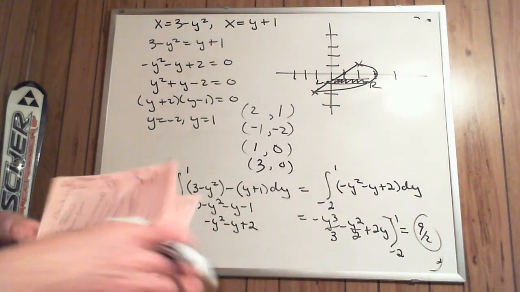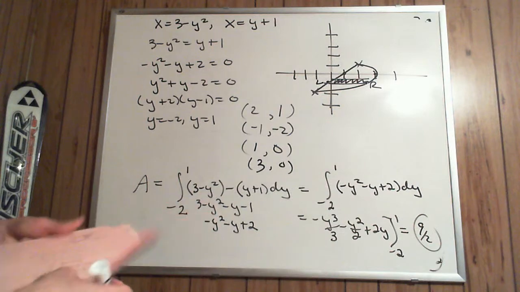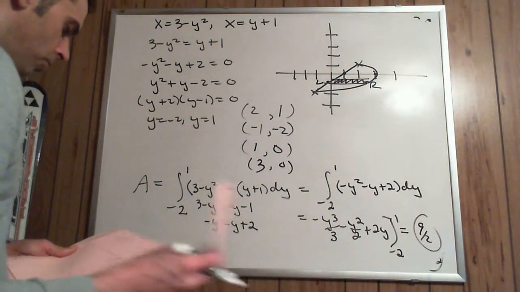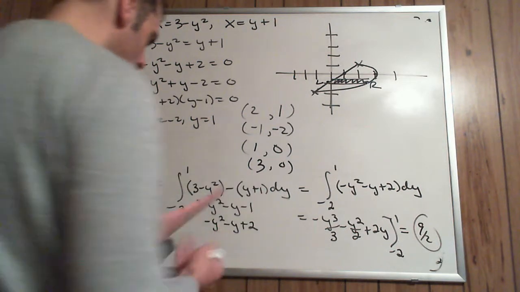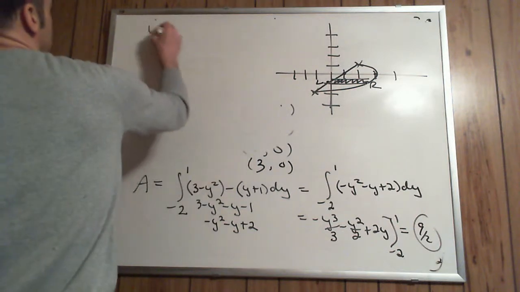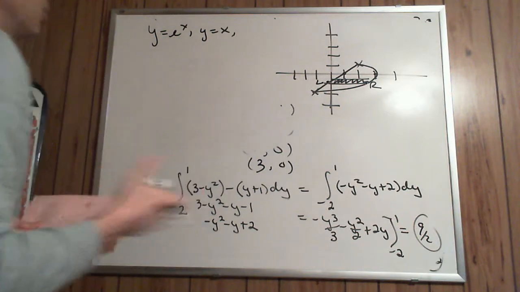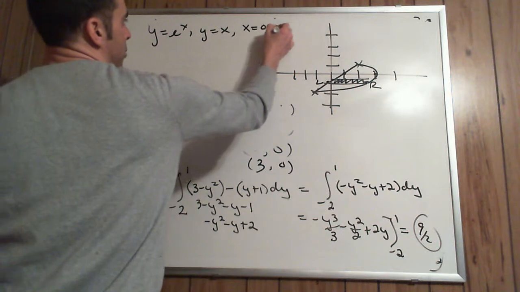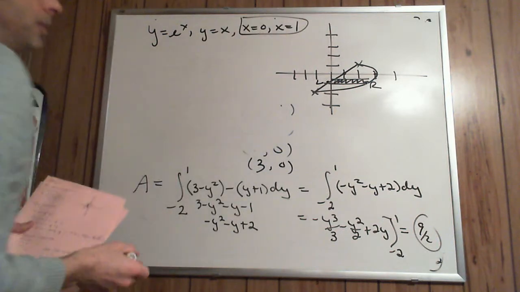Okay? And as in the examples we did in class, sometimes if you are given the limits of integration already, then just use them. We had some cases where we had y equals e to the x and y equals x. Well, these are not going to intersect. And we had x equal to 0 and x equal to 1. So in that case, these are your limits of integration.